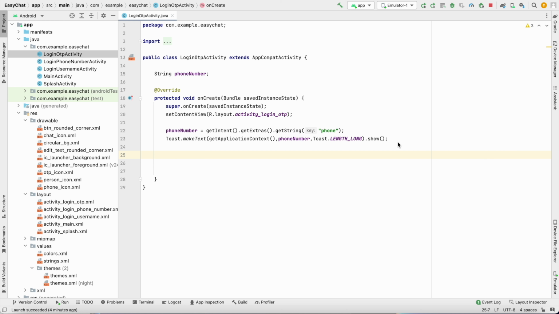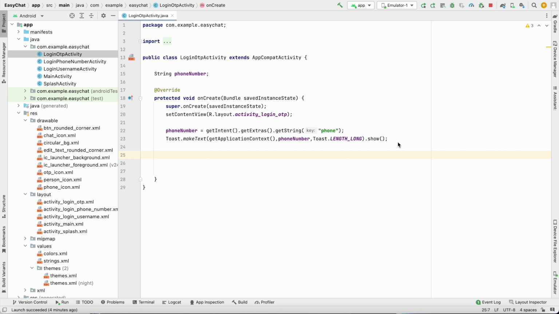In the last video, we successfully connected our app to the Firebase. So in this video, we are sending OTP to the user by enabling phone number authentication in Google Firebase. So let's go to Firebase first. We have already added the Firestore database. So go to build. We have to add authentication. Click on authentication. Click on get started.